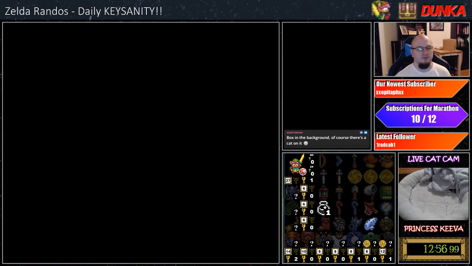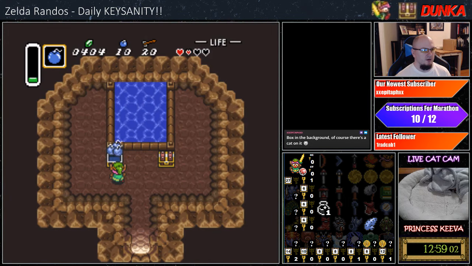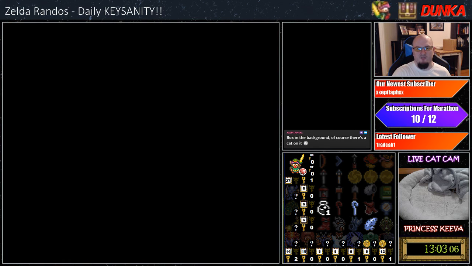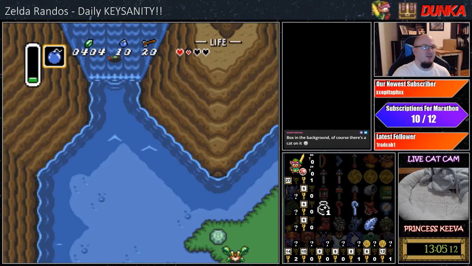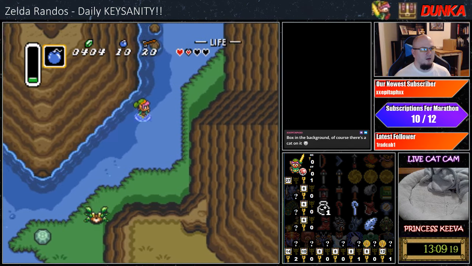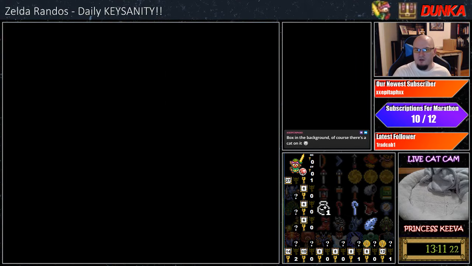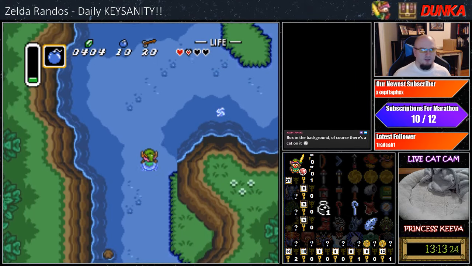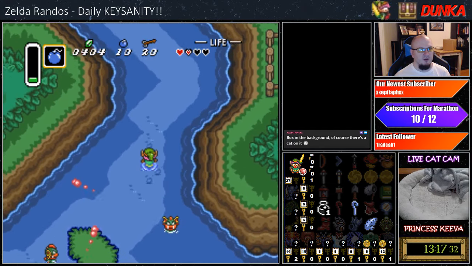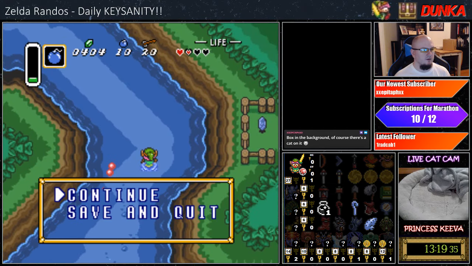That was really close. Now don't give me a piece of heart here, because that would have given me a full heart container, and then I would have had to redo my Jesus walk. So we're gonna save quit here once we figure out what's on the ledge. Might as well just jump it, because I'm gonna save quit anyway. They don't. Okay, that's good.